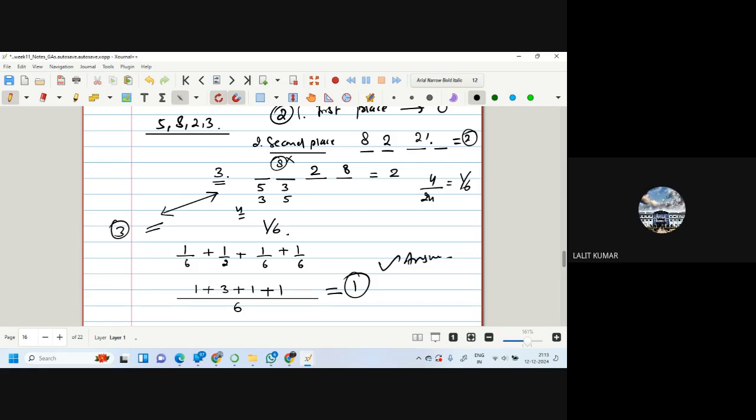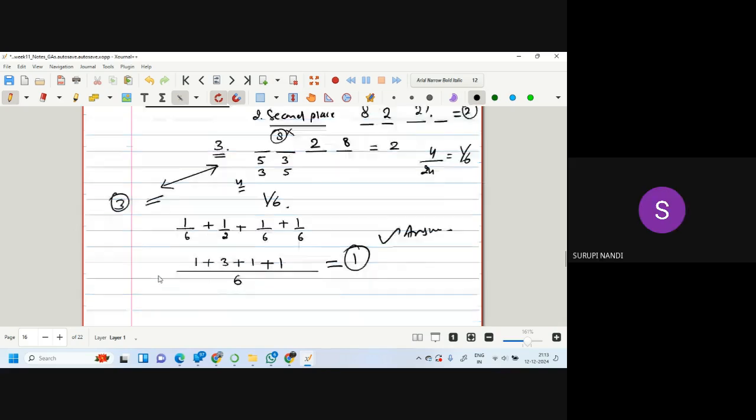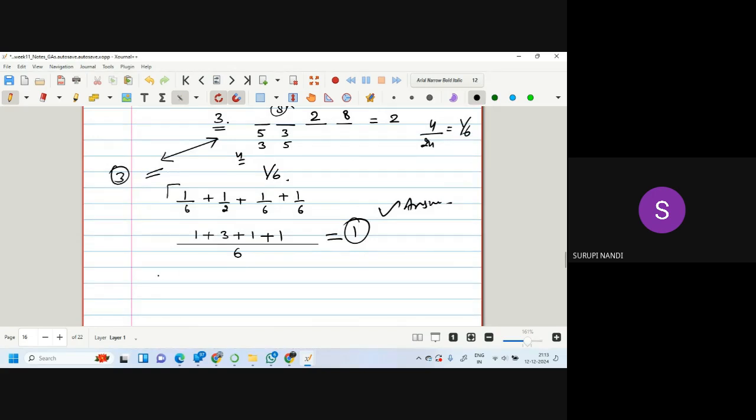So if you can understand again that way, you can calculate much faster. ये लास्ट में we are adding all of them and getting one. This is to check that whatever we have gotten is correct. It should add up to 1. When all 4 do the collation, if they vote, so this will become 5 8 2 3. It is always 1.